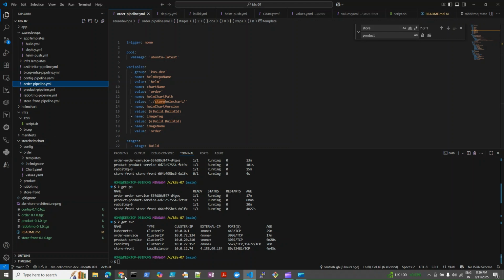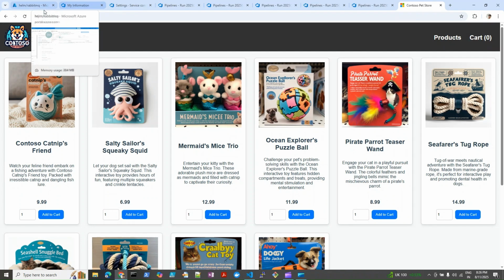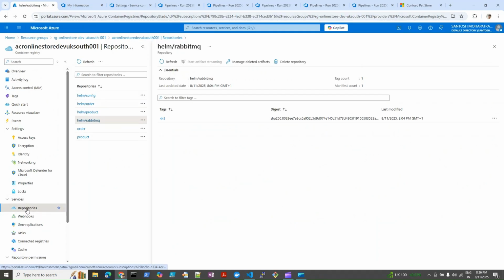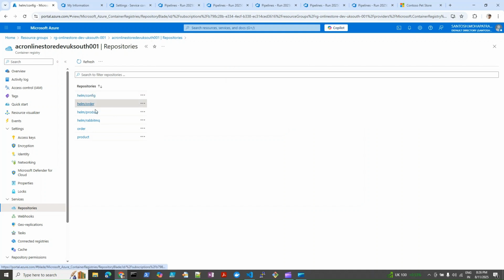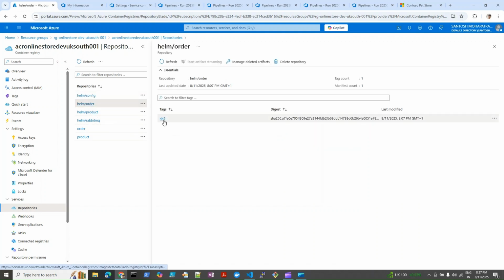You can go and see the Azure Container Registry repository. You can see here the config has the Helm chart version 440. And for order, 442 is the Helm chart version, and the order image also has the same build ID as the image tag.